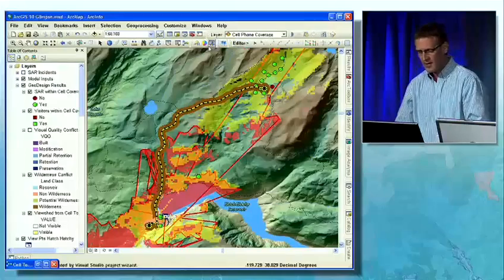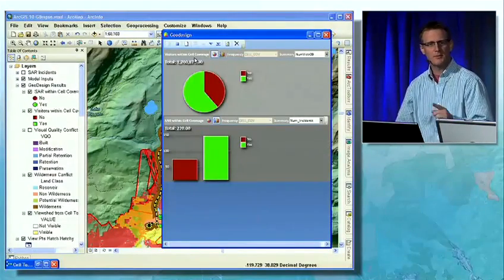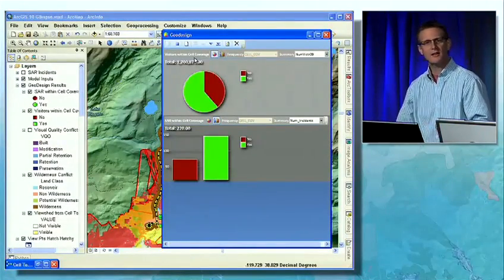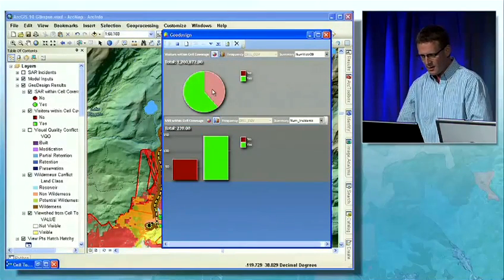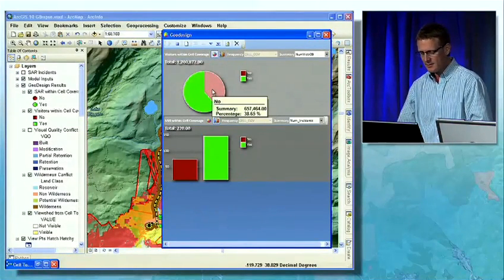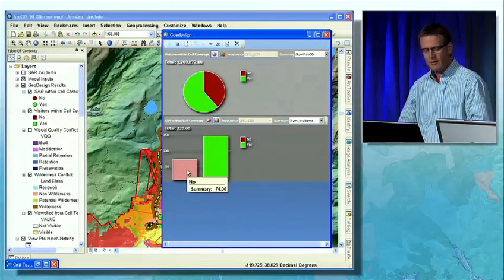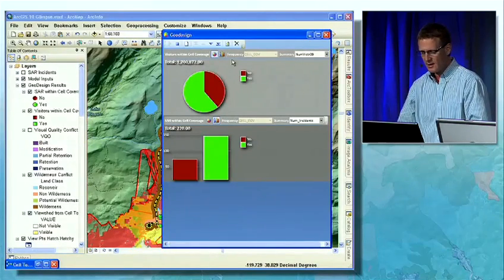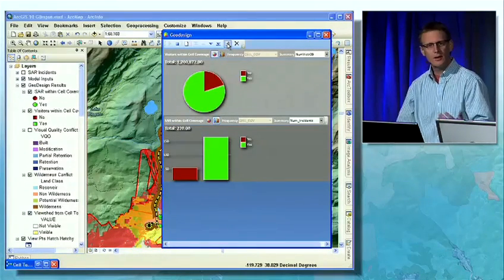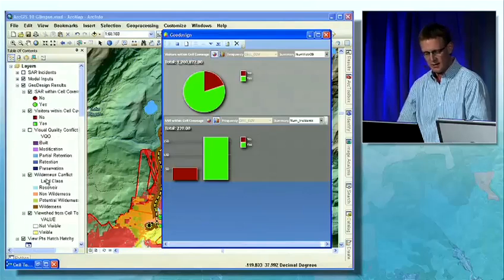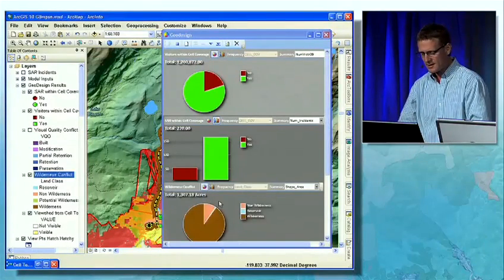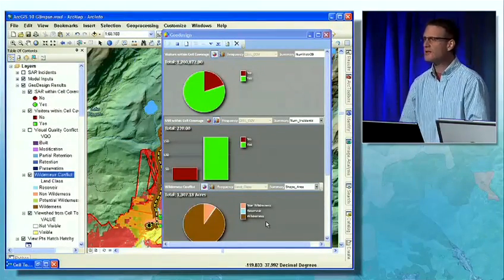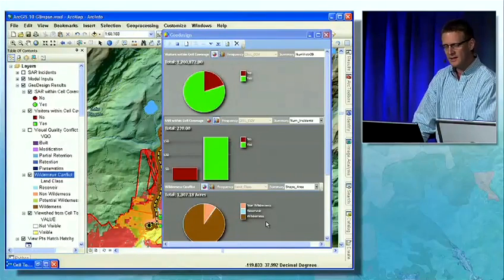And this little example helps us with some charting, some dynamic charting of the cost of this proposed design. So prior to our analysis, 38% of the people didn't have cell phone coverage. 74% of the search and rescue operations didn't have cell phone coverage. With our new proposed design, you'll see how those numbers change. Things get a lot better, but it came with a cost. The cost of the number of wilderness acres that are going to have to be delisted.